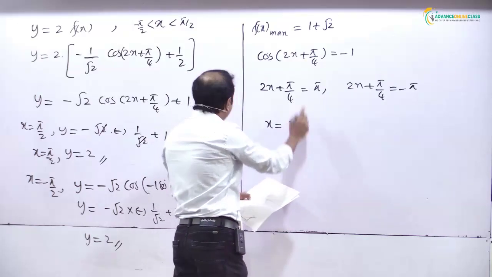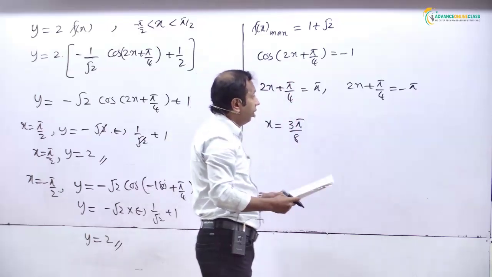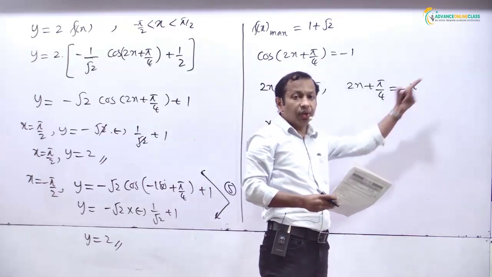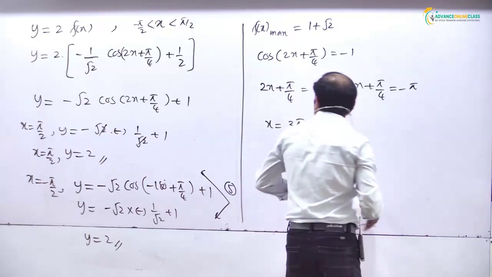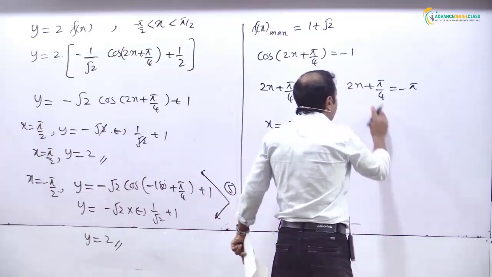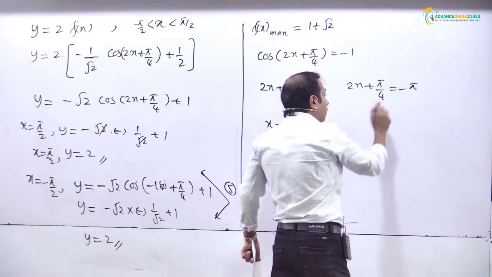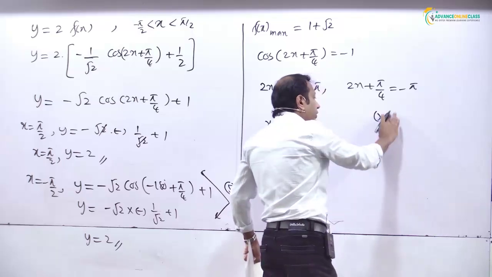This is in our interval between minus 90 and plus 90. When you take the other one and simplify, it goes out of the interval. This is not in the range. We must know the graph in the interval minus 90 to plus 90, no? But this x is not in the interval. Therefore, no point of finding that.